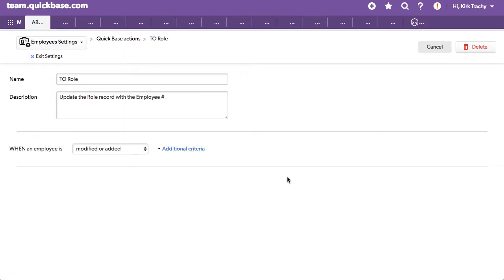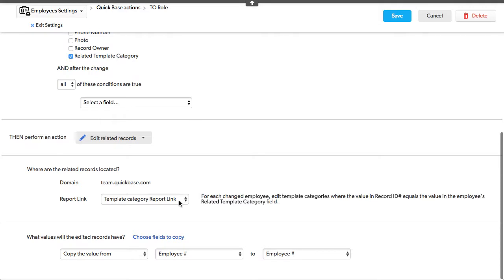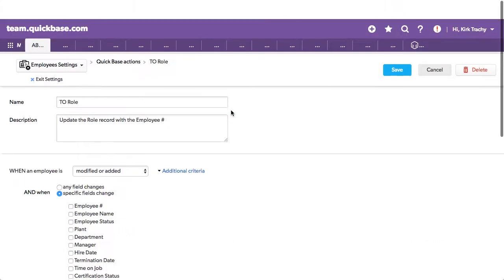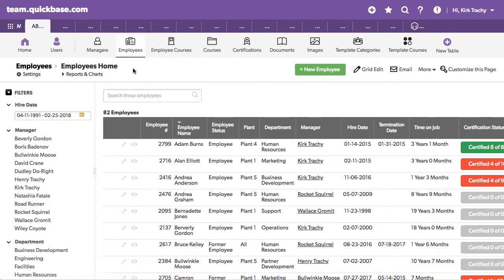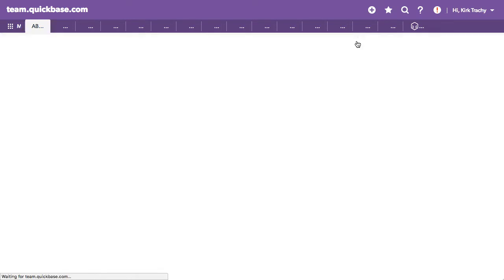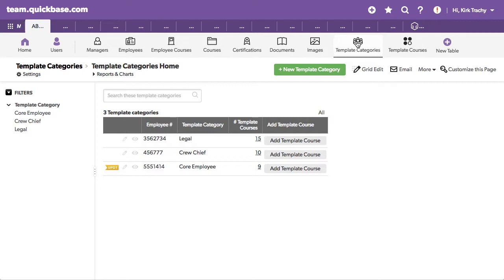And it says go to its related table, which is the template table, and copy the employee number into the employee number field. There are similar ones, but let's go look at the templates that are available to us, because this allows you to keep them outside of the regular reporting function.